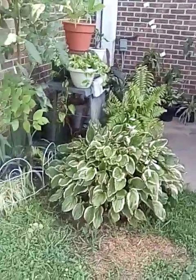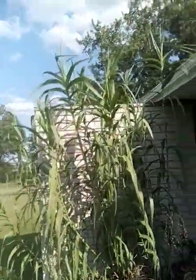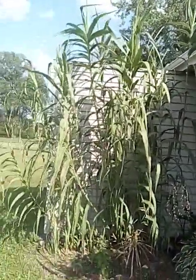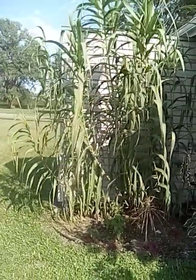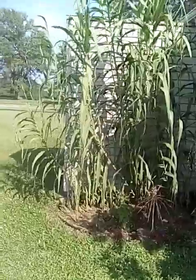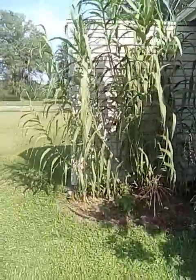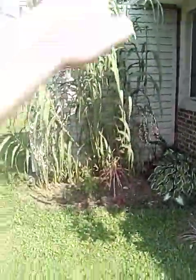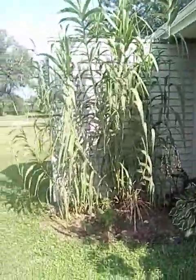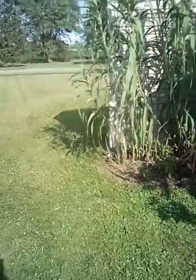And there's all kinds of different hostas you can go with. This grass too, if you can find it, they have variegated versions of it. Does really good out here. Really nice. I'm thinking that I might have to even cut some of this grass back, dig some of it up, and maybe put in a pot and try to sell it or make more of it, because I don't like how it kind of angles itself like that. I like the upright look. I don't mind that look at all, but it starts kind of curving like that. That's why I get a little iffy.